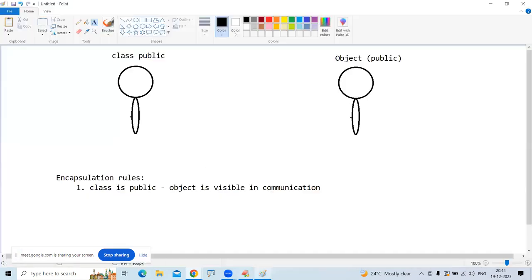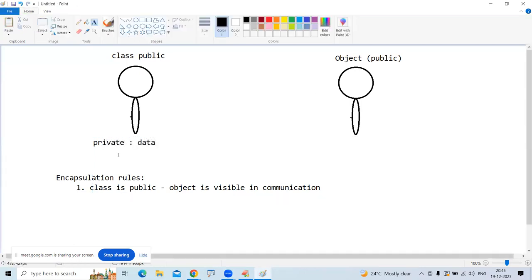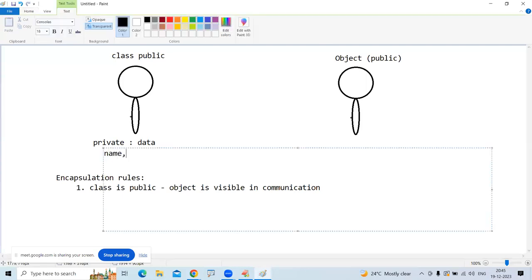What is the second rule? Again, suppose a person is visible on the road. Can you tell the name of the person? Impossible, because the data is always private. What is the name of the person?